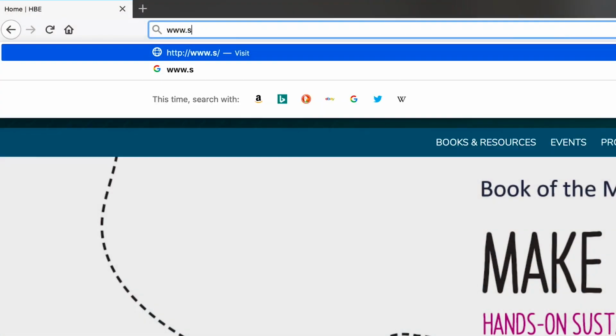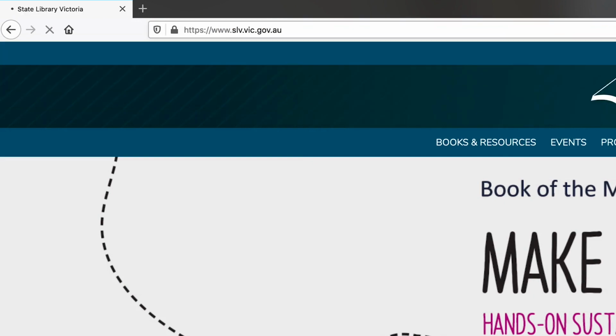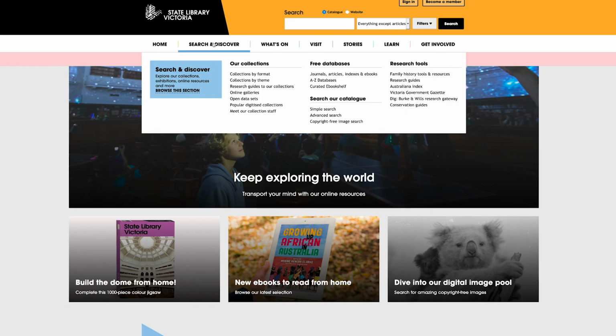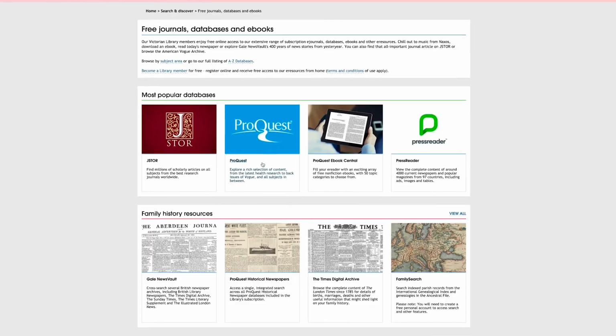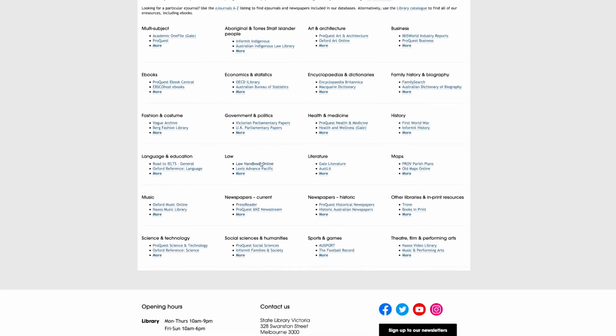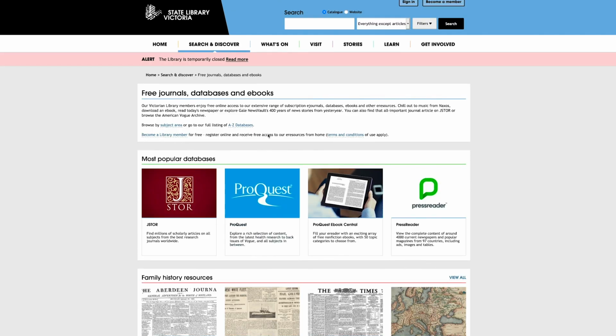I just want to highlight some other resources that are available, largely for free out there at the moment. So most of the state libraries around Australia have an excellent online collection. Some of them need a membership. For instance, my local state library, the State Library of Victoria, has a great free online collection. You just need to prove your residency in Victoria. But there are ebooks, videos, photos, newspapers, and so much more out there.